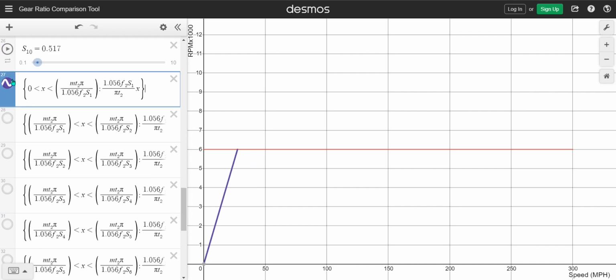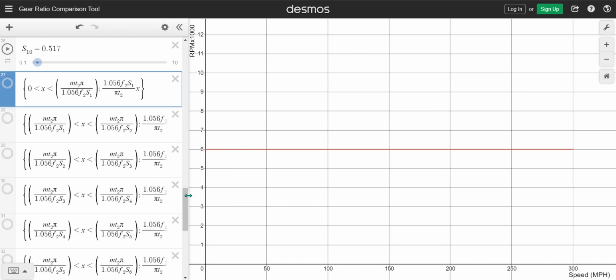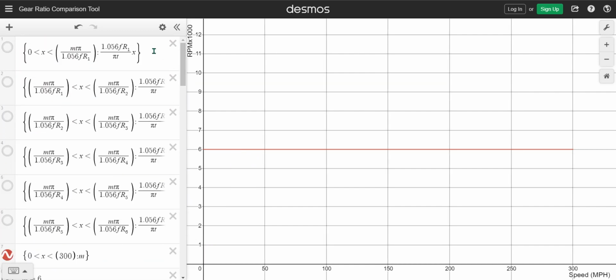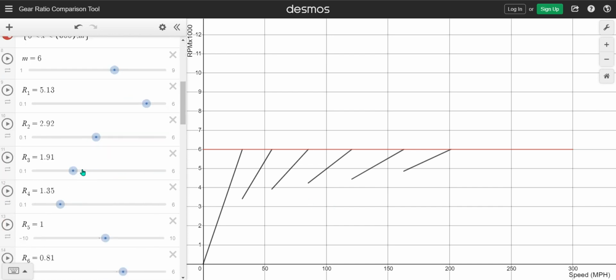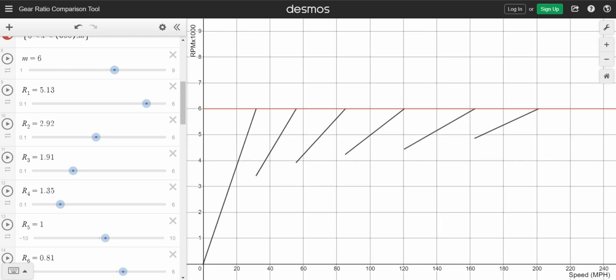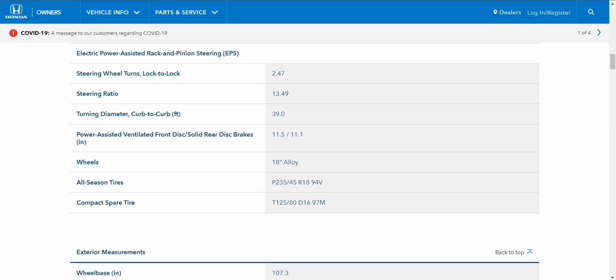So I showed you how to calculate RPMs at a given speed, or a speed at a given RPM, given gear ratios. If you don't know your gear ratios, you can usually just Google them.